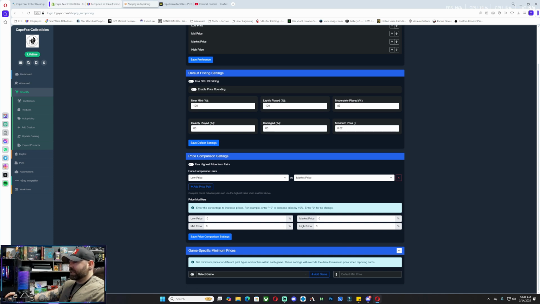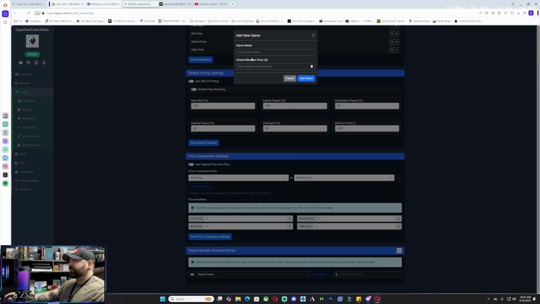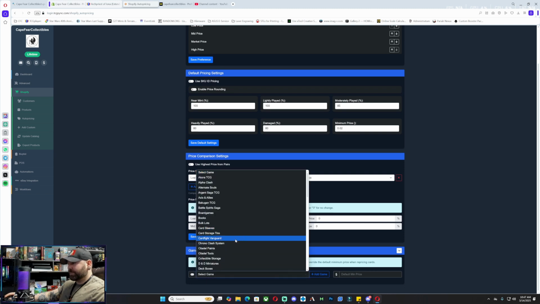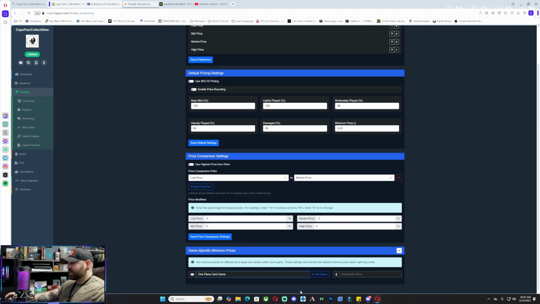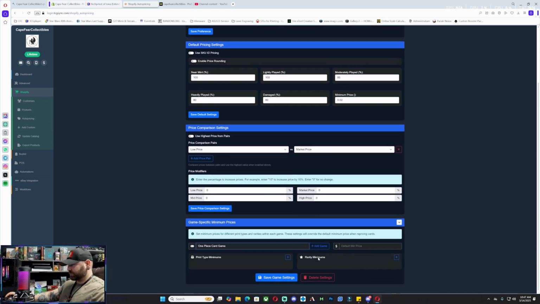Then there are also game specific minimum prices if you want to do that. You can add a game. Select a game first. Let's do One Piece, they just came out. You can add that. If you want print type minimums, say a minimum of 25 cents on foils, you can add that, or normal.